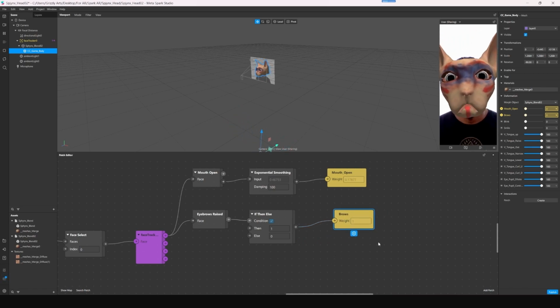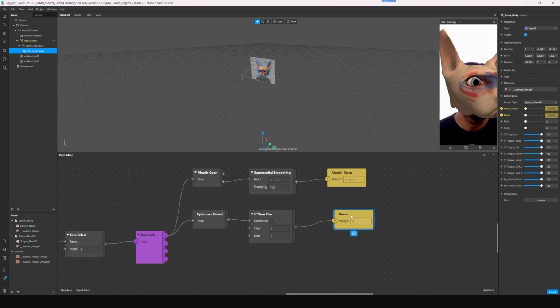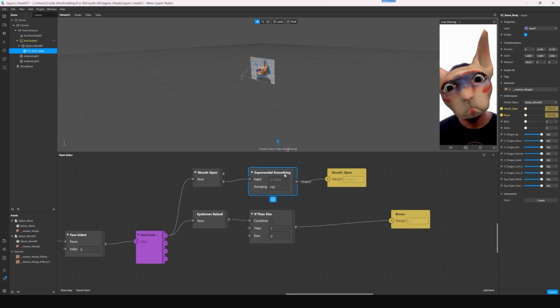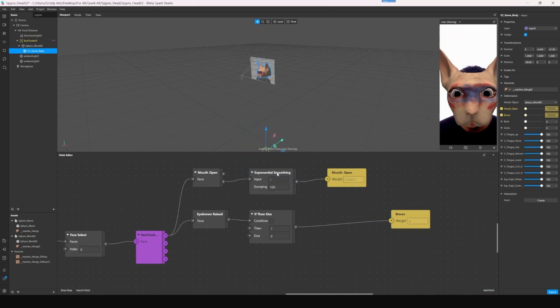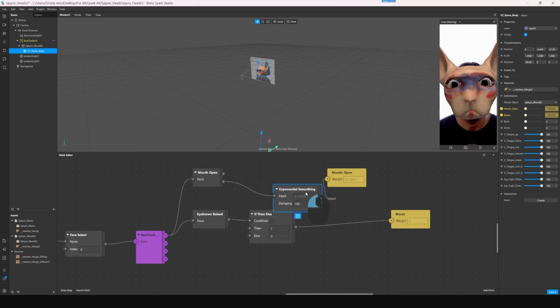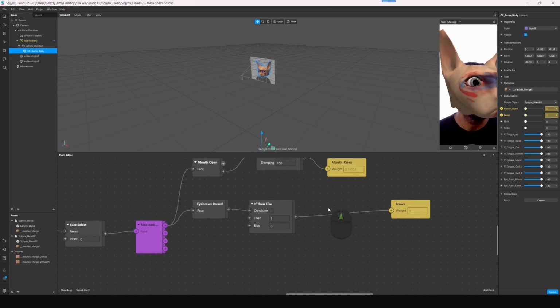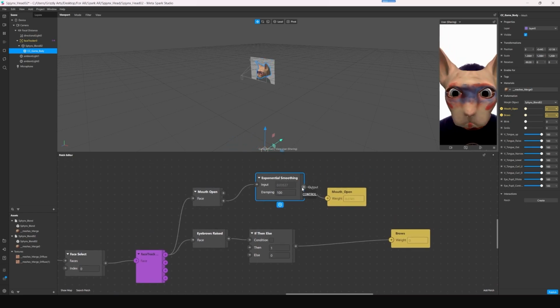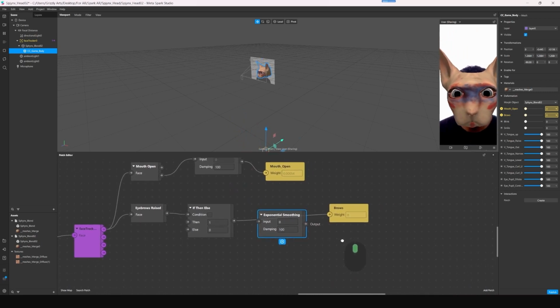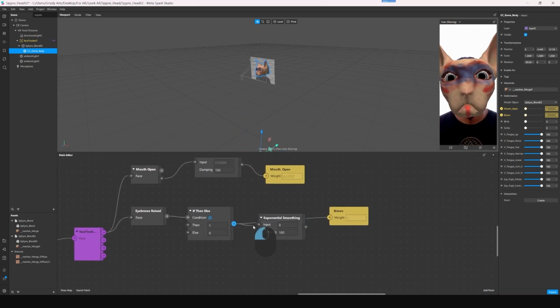And now when we connect this if then else statement to our blend shape over here, we can see that this is working, but the movement is too immediate because the value turns to 1 directly from 0. So we'll repeat the same process that we did for the mouth open. We'll add a smoothing node in between these two nodes here. So we can simply select this exponential smoothing node over here and Ctrl C and Ctrl V to duplicate a smoothing node, and we can connect this node in between these two nodes here.